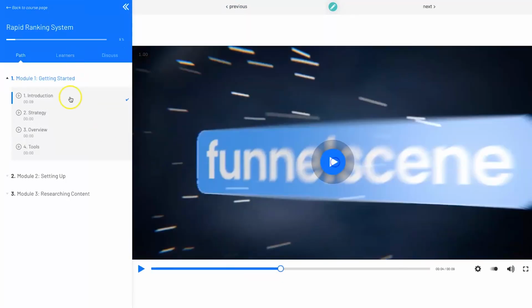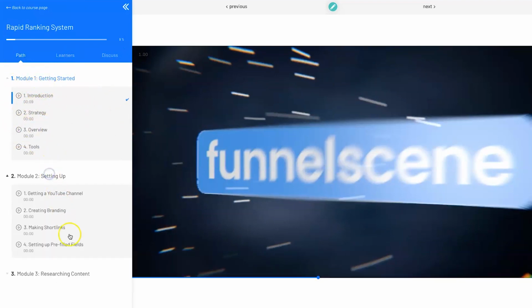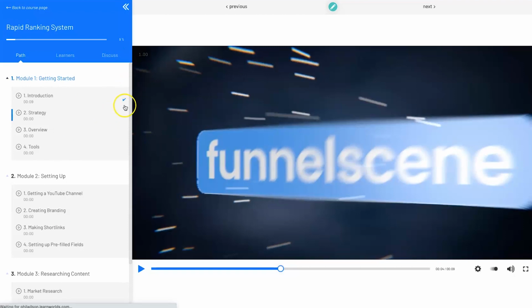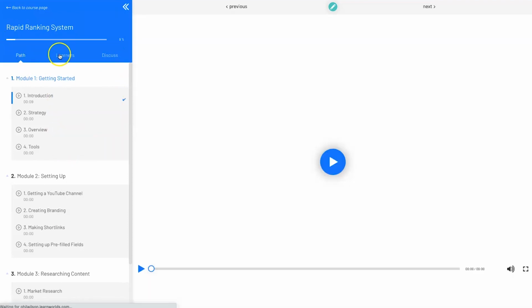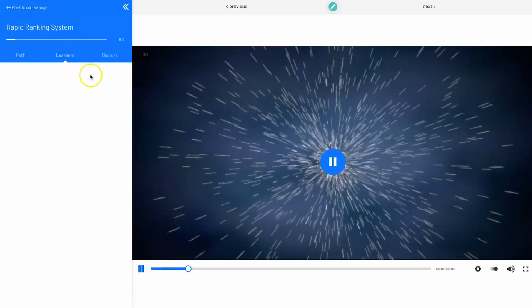So as you can see, I've just got placeholder video inside of here at the moment. Just a quick walkthrough. Modules on the left, you can put your lessons inside each one, click through so people know exactly where they are. Then you've got here the percentage of how much of the course you've actually gone through. Each time you get into another one, it's going to check the previous one, which is cool. We've also got here learners, so you can see which people are actually inside the course.